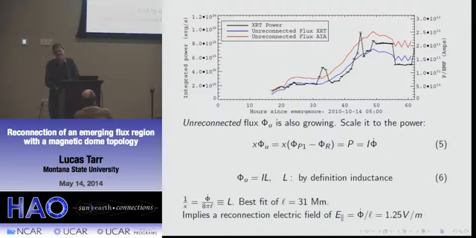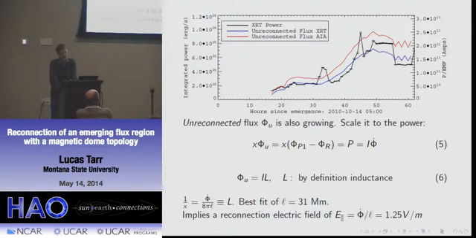is insane, right? If you have an electric field of a volt per meter acting over 30 megameters, you should be getting crazy, insane energies out of this thing, that you might see like giga-electron volt accelerated electrons or something like that, that you would observe with RHESSI, but you don't see anything like that.